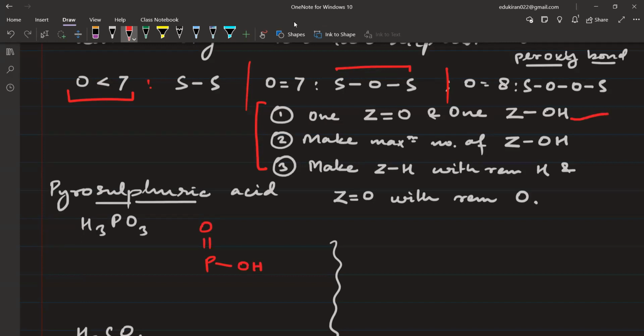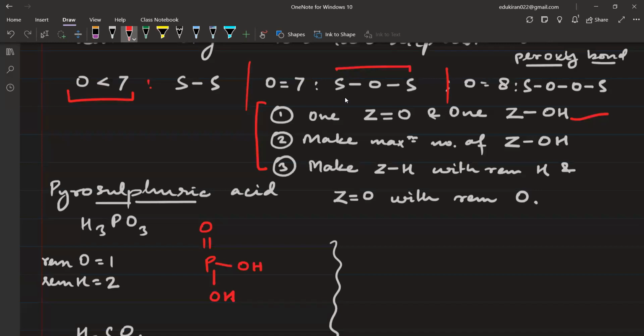Now you tell me, can we make any other OH bonds? Do we have oxygen and hydrogen both remaining? Tell me, how many oxygens are remaining? You have used 2, how many are left? 1. And remaining hydrogen is equal to how much? 2. Okay, so I can make 1 OH bond. One oxygen used, one hydrogen used. Correct? Yes or no, please tell me guys.